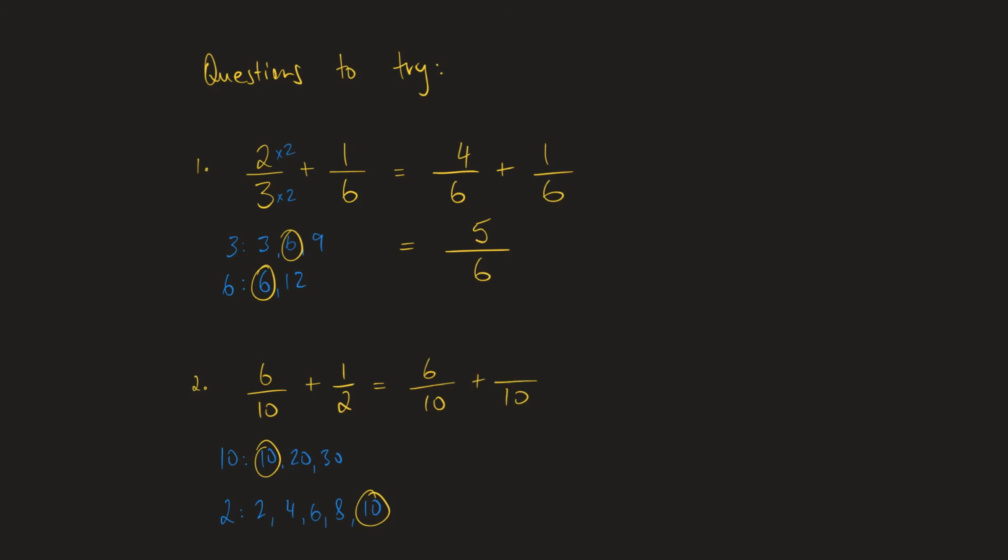To go from a denominator of 2 to 10, I've had to multiply that by 5. So I must do the same to the numerator. 1 multiplied by 5 will give me 5. Now when I'm adding, my denominator is 10. My numerator now will become 6 plus 5, which is 11. So we have an improper fraction. I can simplify that. So it's going to be 11 over 10, or 1 1/10 will be my solution for that second one.